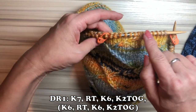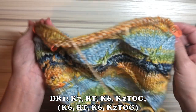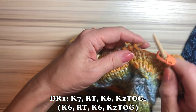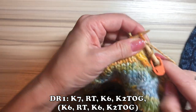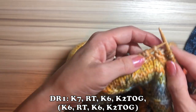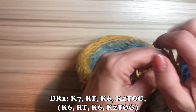So again, you have to repeat. The bracket means you have to repeat until you hit the begin marker. And I just want to make sure that at the very last batch, you still have to do the knit 2 together with 1 stitch before the begin marker and 1 stitch after the begin marker, okay? Then the begin marker shifts. But don't worry, that's the way I want it. Okay, so let's see.